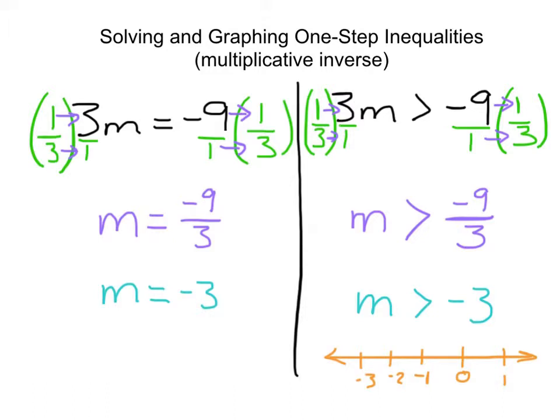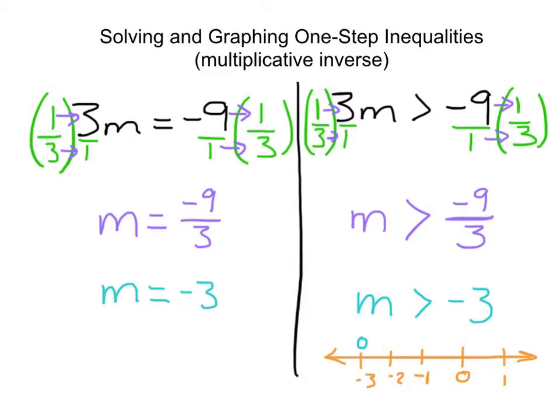And if we look at our value, we had m is greater than -3. So we're going to start at -3. That's the value that we were given. We leave the circle open this time because it's just greater than, not equal to. So that means I cannot put -3 in as a substitute for m because I'd have -3 is greater than -3, which doesn't make sense. So I leave the circle open, representing that that is not a value I can use.